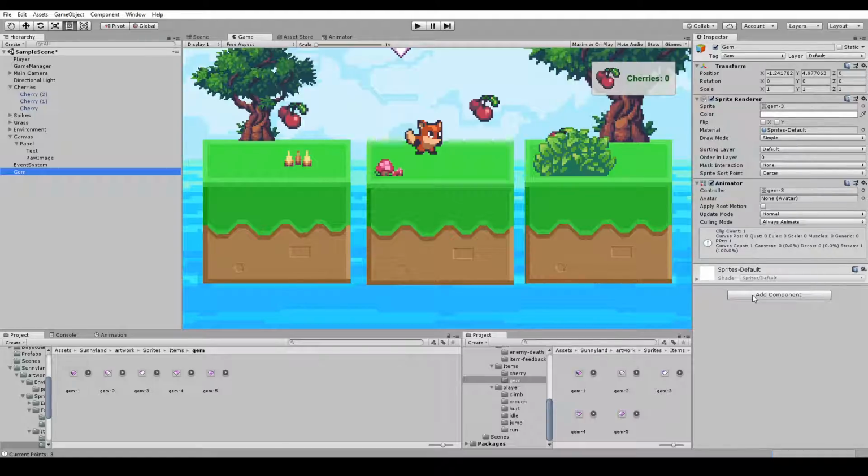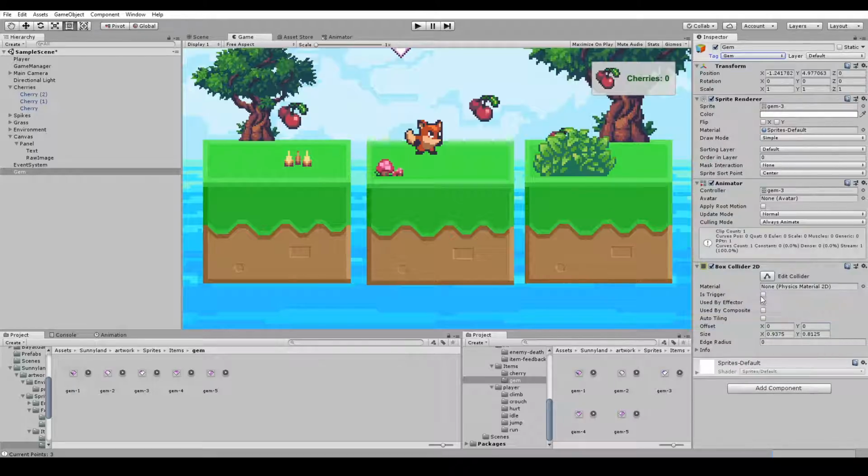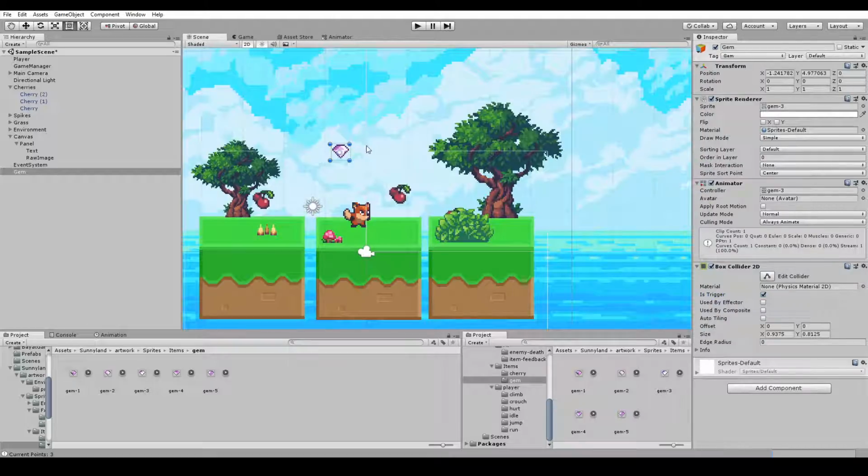We want it to have a box collider 2D, and check the is trigger. Okay, and also let's just move it over here. We want to also change the order in layer. Let's just set it to like 30, so it's always on top.